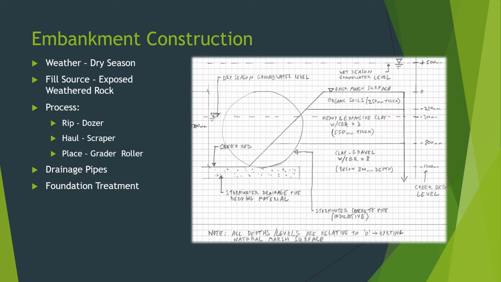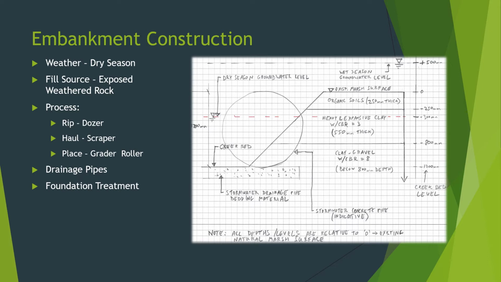So as part of the identification of where fill can be sourced for this project, the exposed weathered rock at the western end of the project on the high point has been identified as a fill source. It has been assumed that the designer has balanced the earthworks across the job and that there is enough source material here to use across the entire embankment.